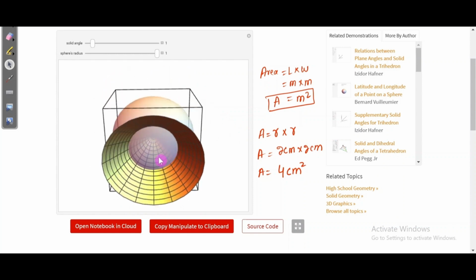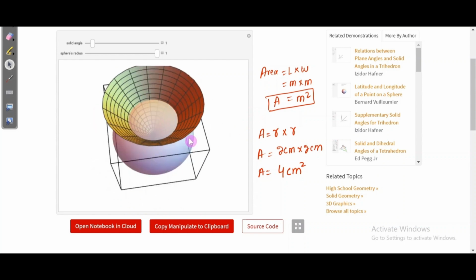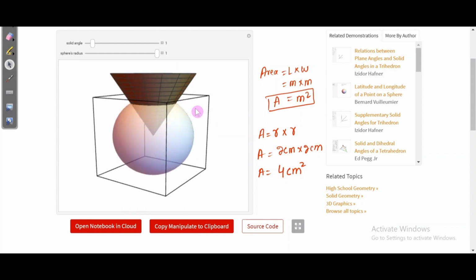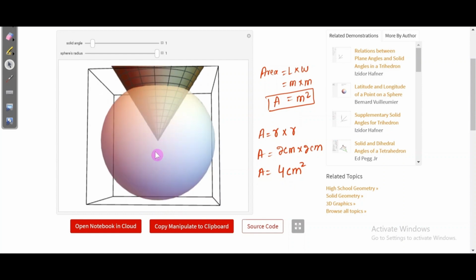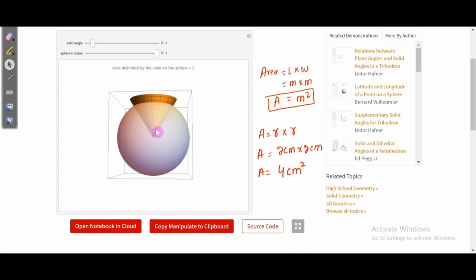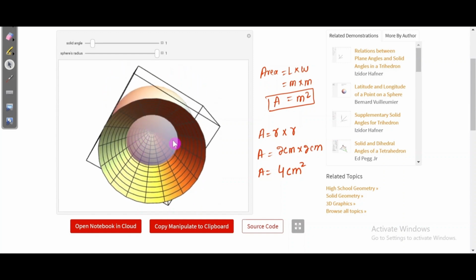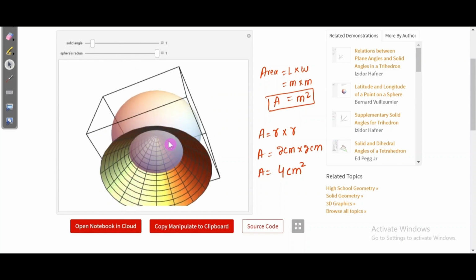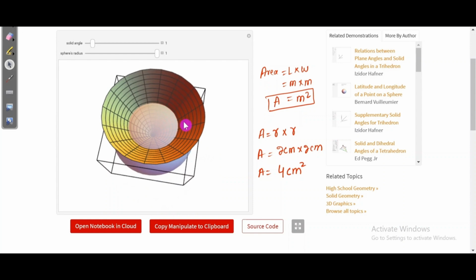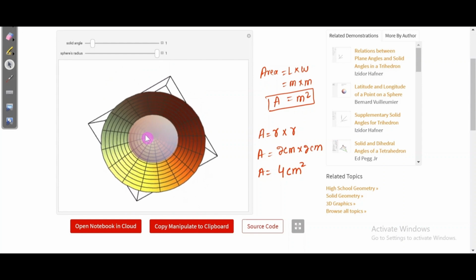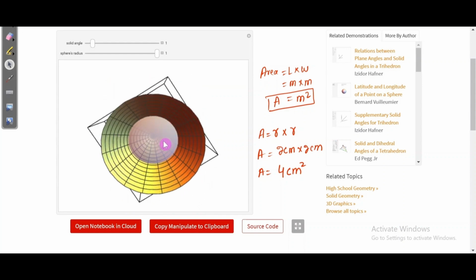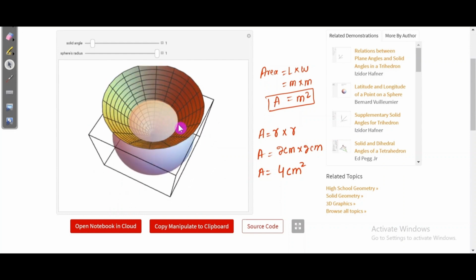In this case, this 3D angle is called the steradian, and one steradian is when we multiply the radius 2 times and it gives us this area. Due to this area, some 3D angle is formed at the center, and that angle is called one steradian.